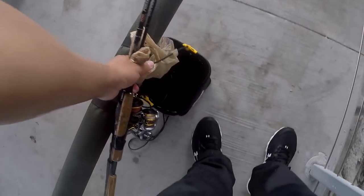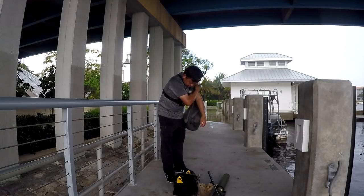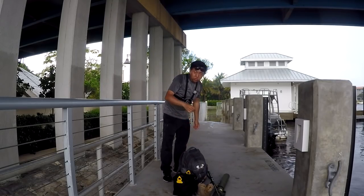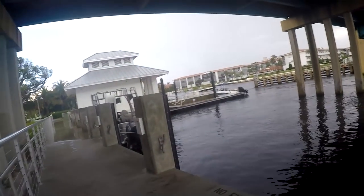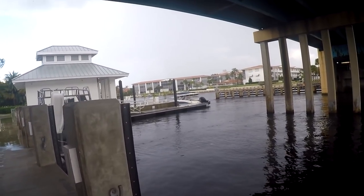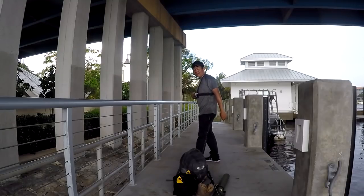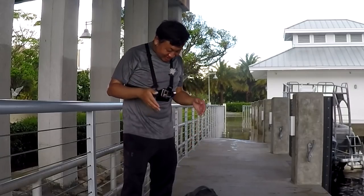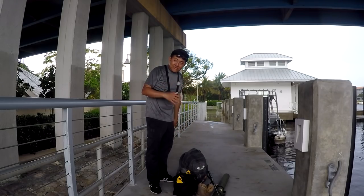Gosh darn it, my man, if you guys could see me right now, holy moly. I was just fishing right over there and it started pouring, man. That's Florida for you all. Okay, check that out. You can't make this up, man. I guess we just found out one of the other advantages of this park, right? There's a bridge right over here. I still got that mojarra inside the live well, so let's release that fella first.